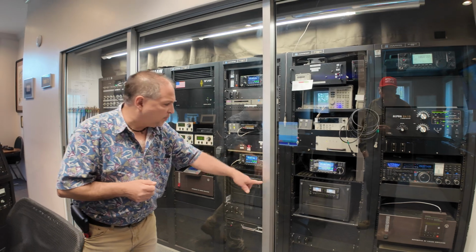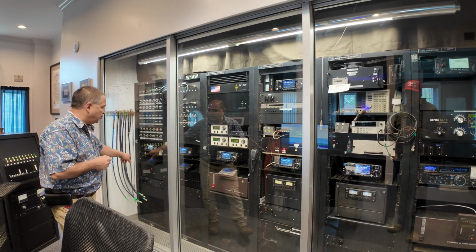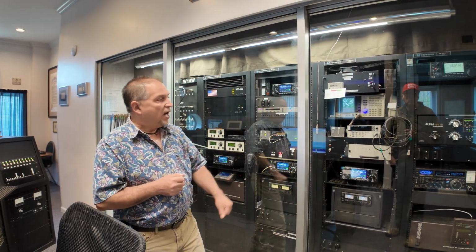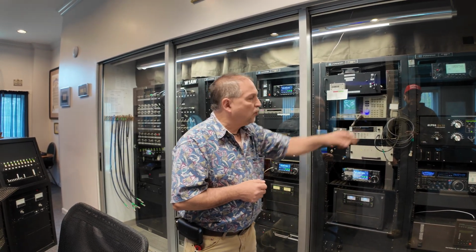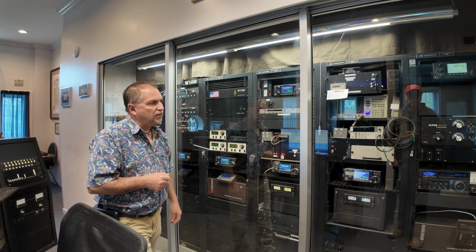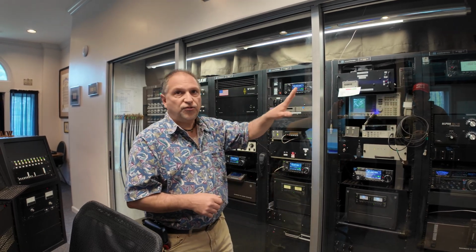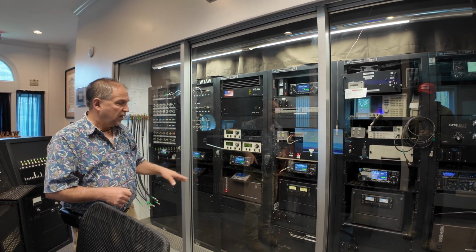I am running PW1s and ACOM 2000As. This one here I had to take out of service temporarily. I am using an Alpha 8410 on 160. The reason for that is on 160 we were just running CW and phone, so I just kind of have to tweak it and then it's good to go. Everything else is auto-tune.